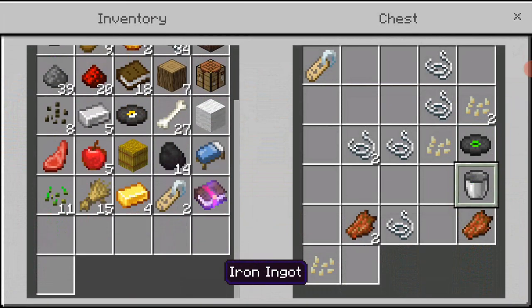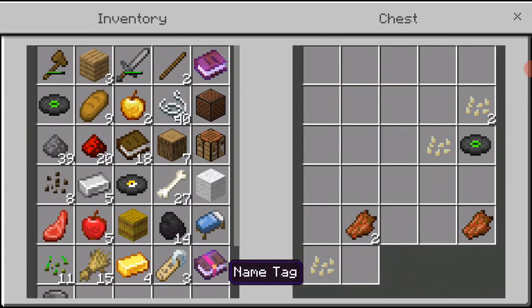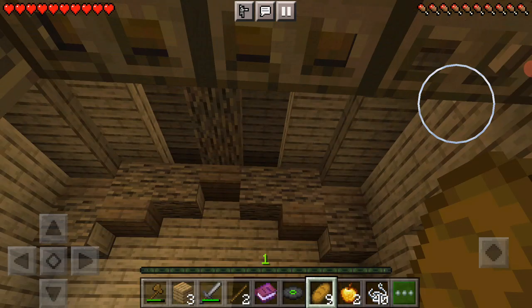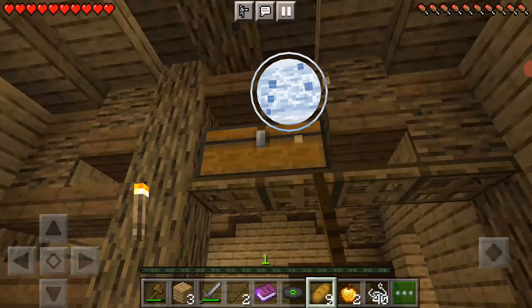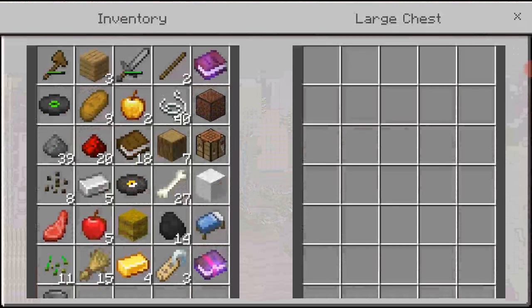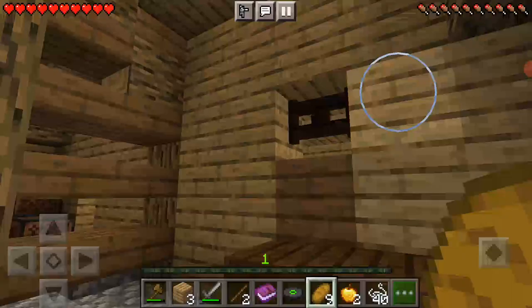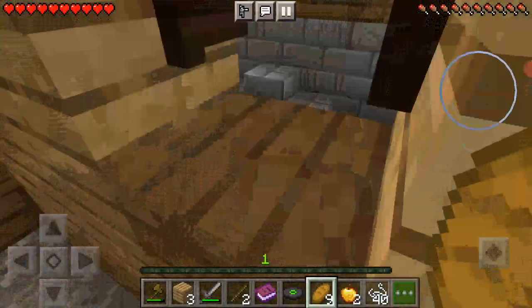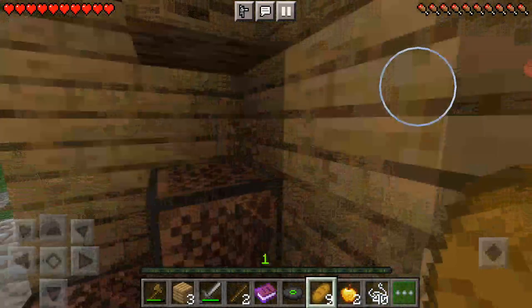Ooh, a bucket of water. Nice. I was just about to make a bucket of water. Luckily, I found one, so I didn't have to make one. I bet there's going to be nothing in this chest, but I'm still going to check. I knew it. I'm so smart. There's something there. I wonder what.